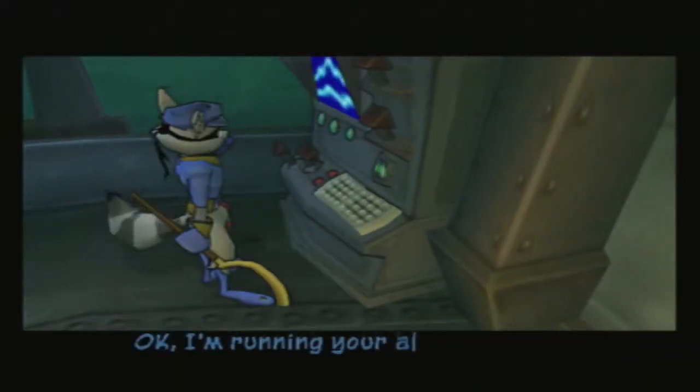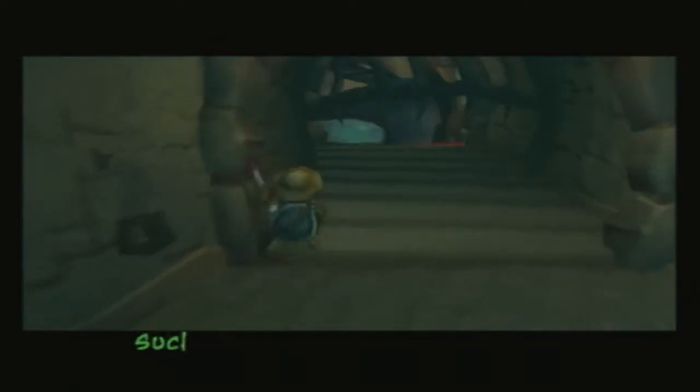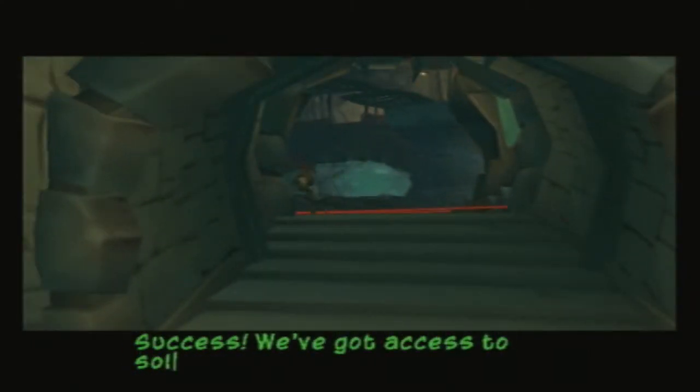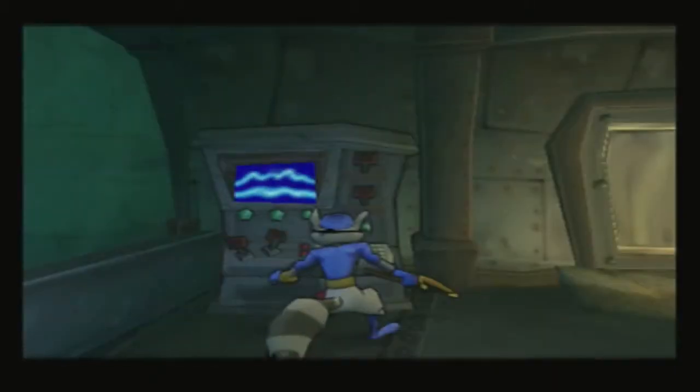Okay, I'm running your algorithmic code decryptor. You see anything happening down there? Success! We've got access to solitary confinement. Hot stuff. I'm heading down.